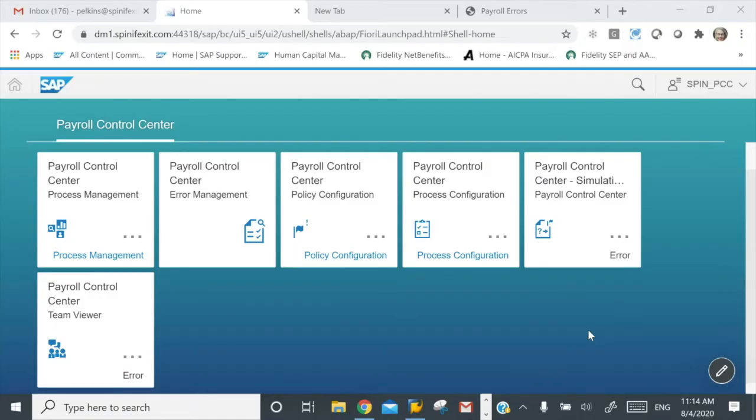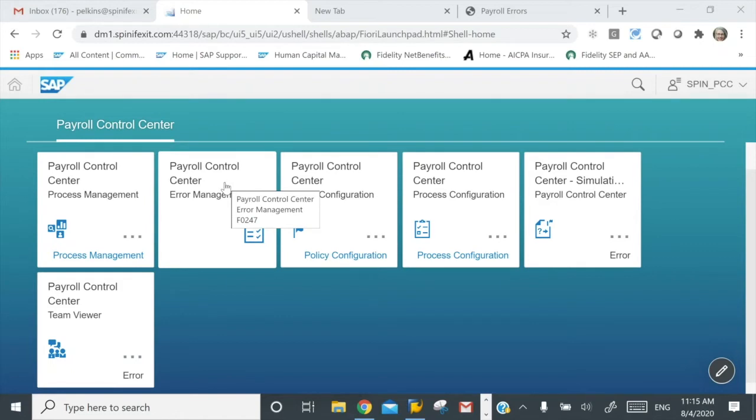Thank you, everyone. I trust you can see my screen now. So what you're seeing is my Payroll Control Center after I entered my login credentials. Let me call your attention to a couple of tiles that are relevant to those people who actually run the payroll process. One is here on the left called Process Management, which we're actually going to take a closer look at during the next web session.